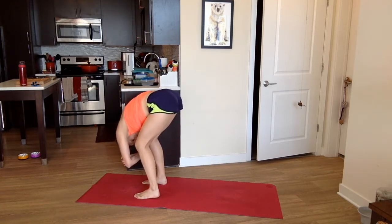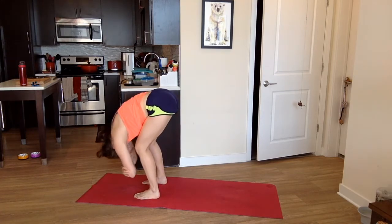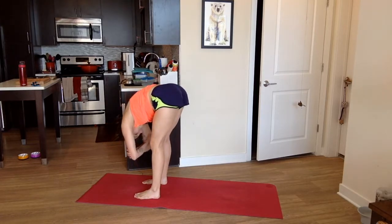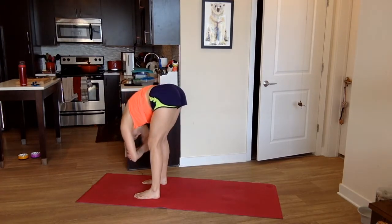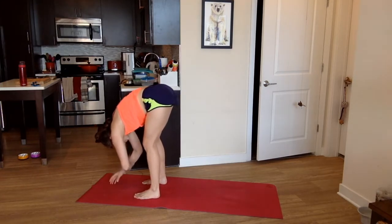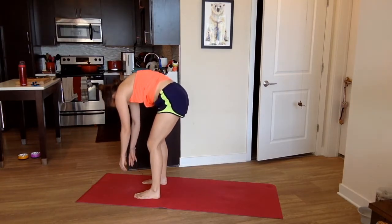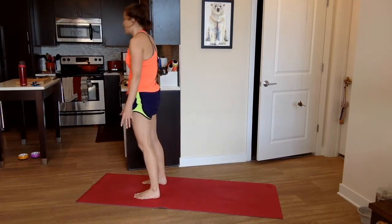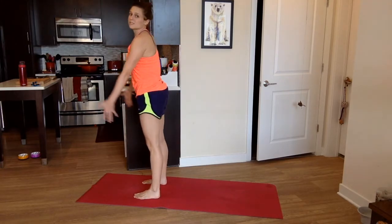Noticing the release in the lower back when we fold forward with bent knees. If you are looking for more of a hamstring release, you can try and straighten your legs more. And slowly finding stillness if you're swaying. Release the arms if you took the bind. Start to peel up to standing one vertebrae at a time. Head, neck, and shoulders are the very last things to rise. Mountain pose.